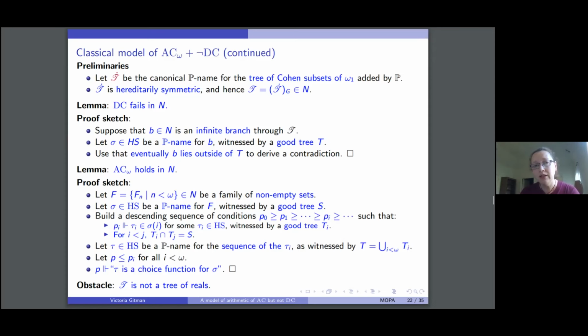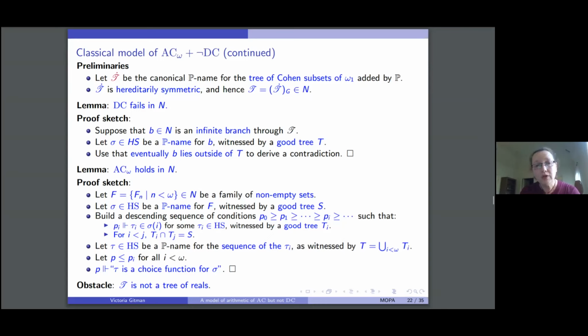But here's where something really interesting happens. The full forcing extension sees this tree is isomorphic to omega 1 to the less than omega. The symmetric model N will not see this. In fact, the symmetric model N is going to think that this tree doesn't have a single infinite branch, which is extremely weird because it obviously does. So let me sketch an argument of this. It just gives you a high level idea of why this is true. And the details are just a standard use of automorphisms in these kinds of constructions.